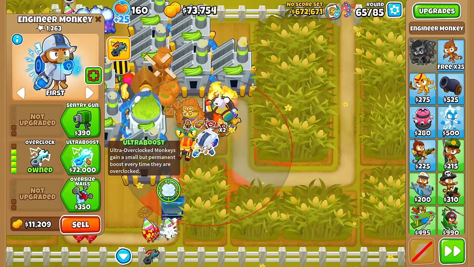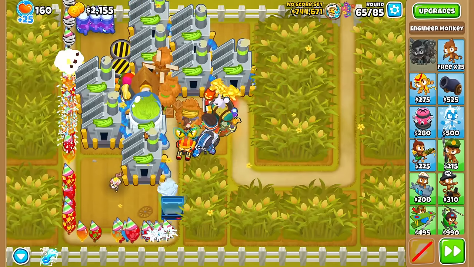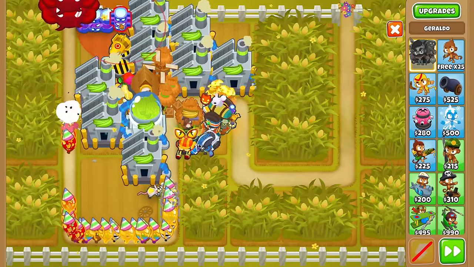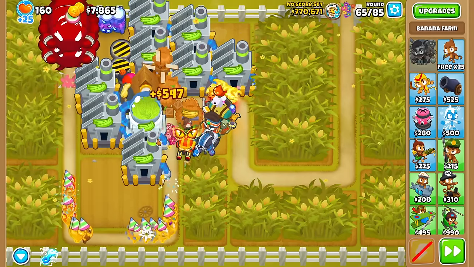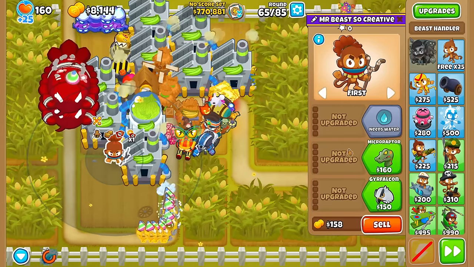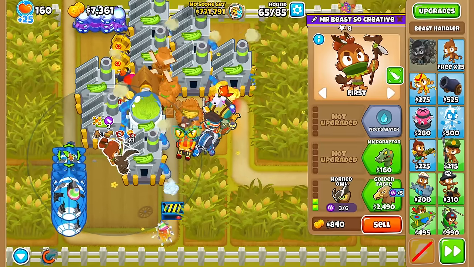Take a look at this, guys. I can actually get the Ultra Boost on 65 instead of 70 last time. 5 rounds earlier than before. So again, I don't think it'll be a question of whether I can afford it or not, because this is looking so much better than last time. And now, once again, we shall begin the Beast Handler stall, so 002, and put the Horned Owl over here.